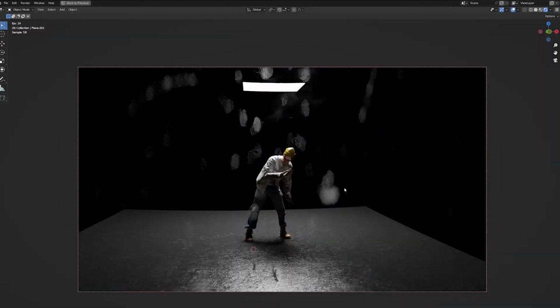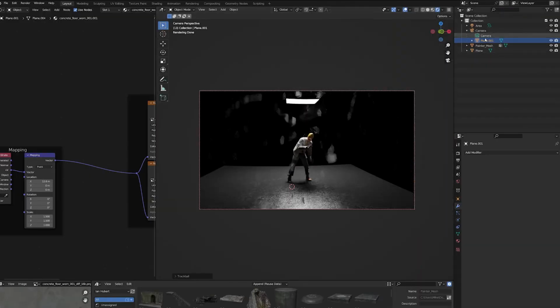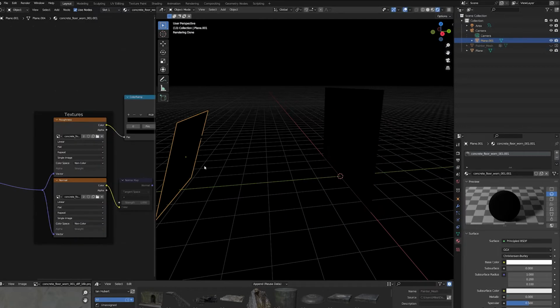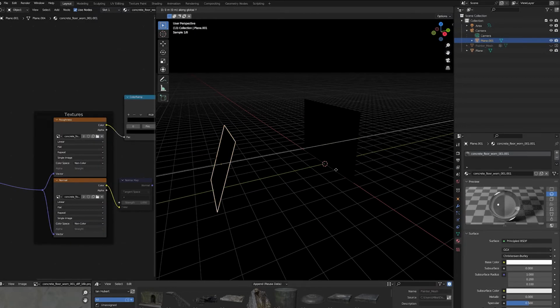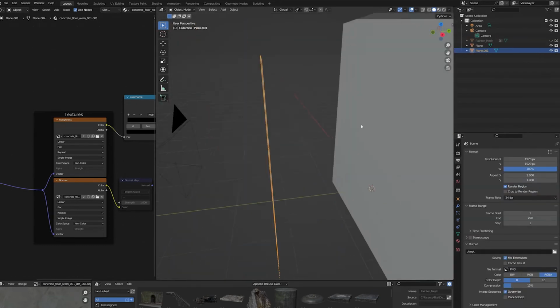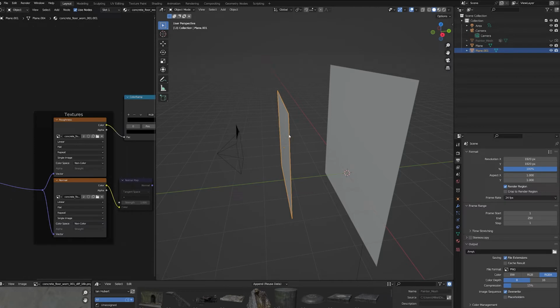The last thing is kind of going off of this, and that is to create a grunge texture for you to use in your renders, like in Photoshop or outside of Blender. And so this is just going to be a backdrop for, you guessed it, our photoshoot. So I'm going to take this, move it over. I'm going to unparent it. So this is essentially the setup. And again, we're going to be shooting through this glass.